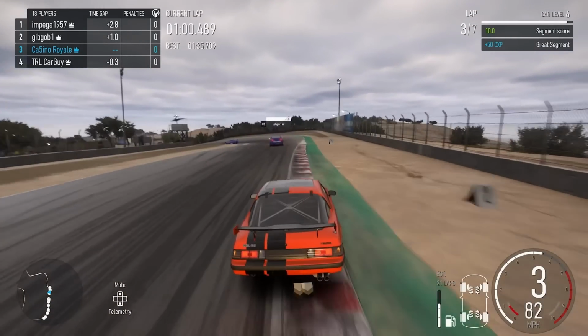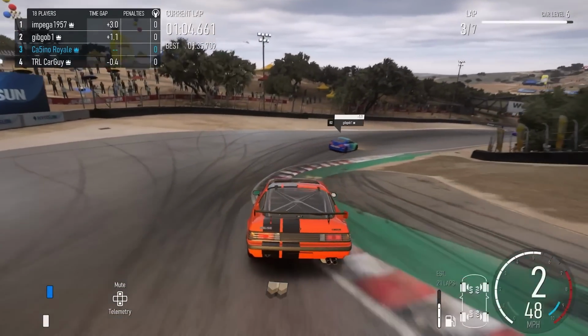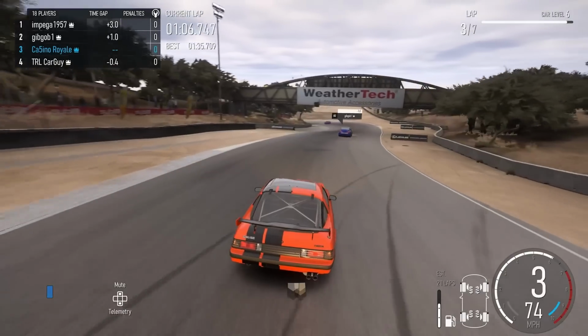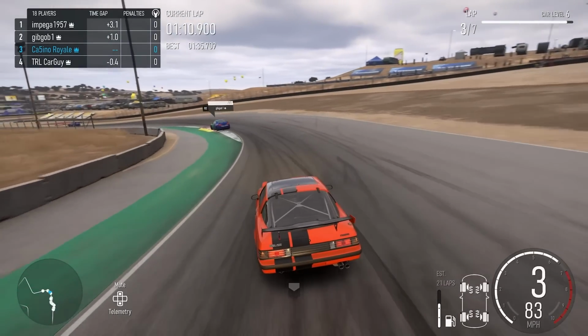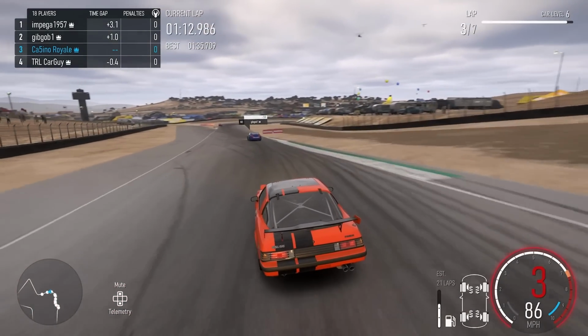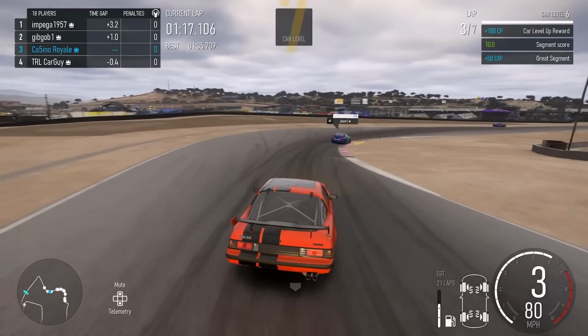Can we chase down the Infinity ahead? That is the goal. Oh, that's a big hit on the curb. Massive two-wheel moment. Did not want that. Will not help me in terms of getting my car off the corkscrew, off the corner. We move into third. We've got a little gap back to Sierra.